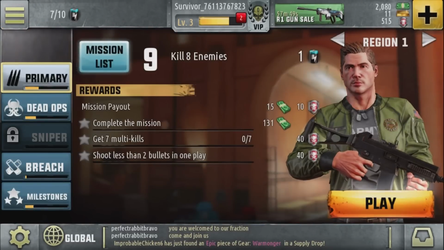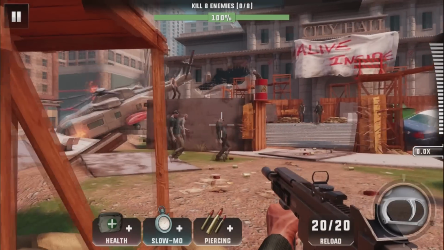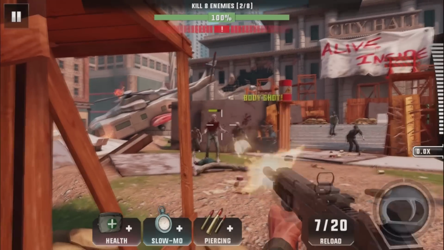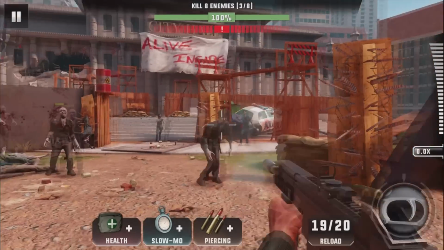Campaign. Let's go click that. Let's go to play. And let's try this out again. Okay, so this zombie is a... well, he's a slight problem. Let's go take them all out. I'm not even going to scope this time because last time I scoped, it didn't really work out. There's this guy right here.